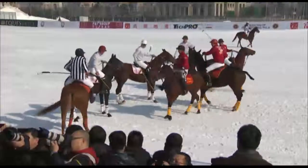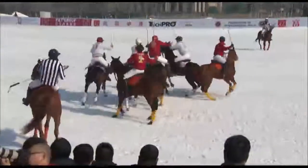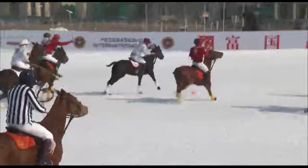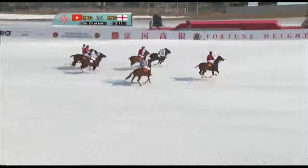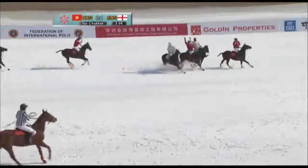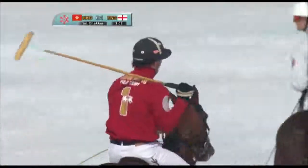Pressure now on Hong Kong to get back on the attack — they're trailing by a goal, England leading one goal to nil. Through it goes, and it's going to be picked up there by George Merrick. Merrick takes the ball up to and over the halfway — look at the control he has — but he's hooked out of the next play and the umpires were there, they blew the whistle.